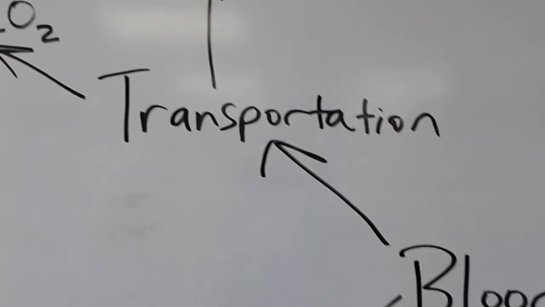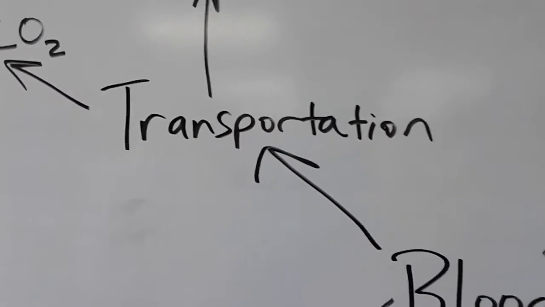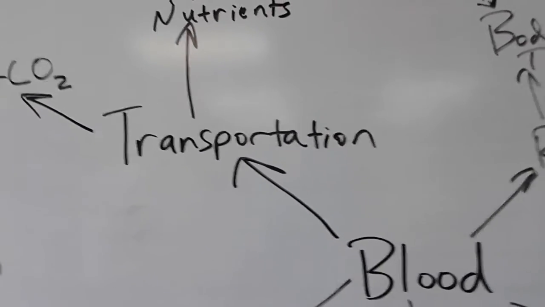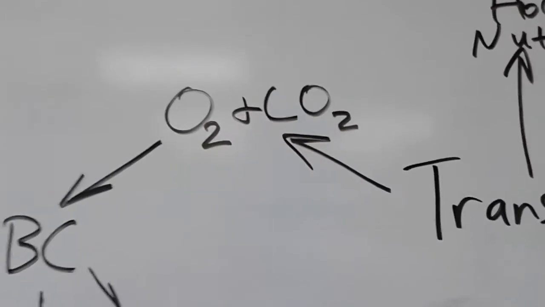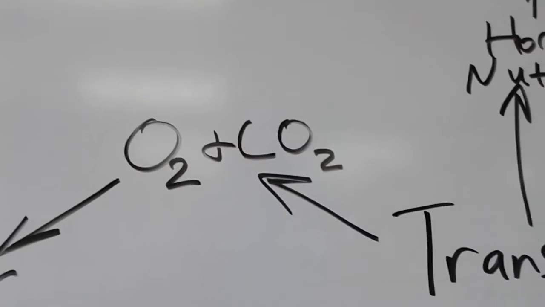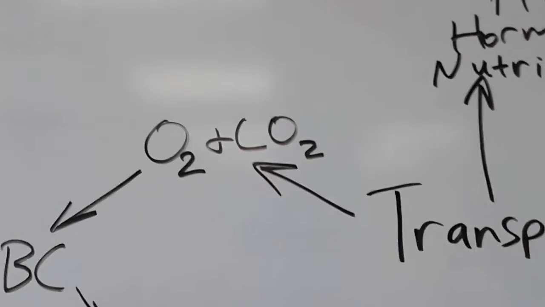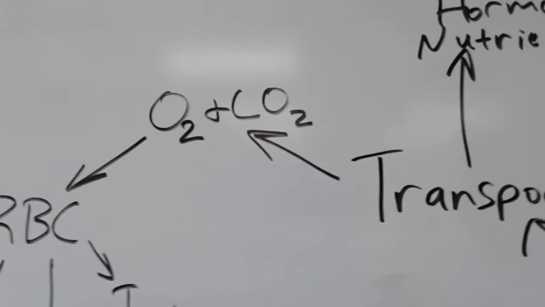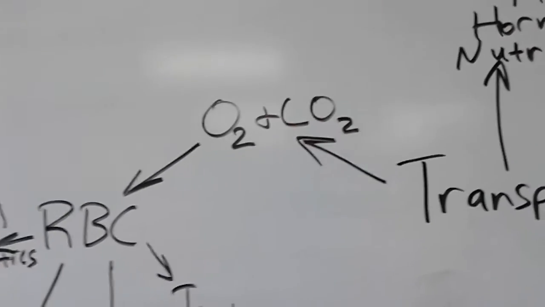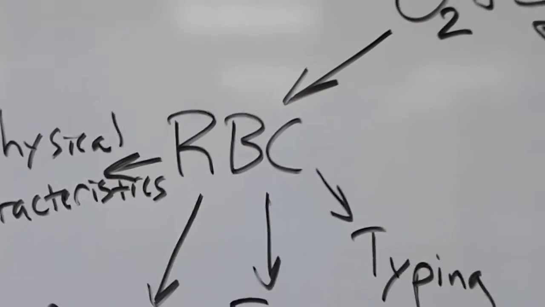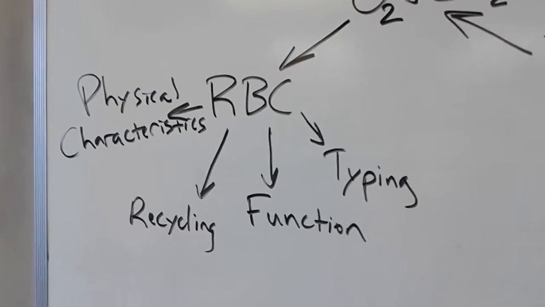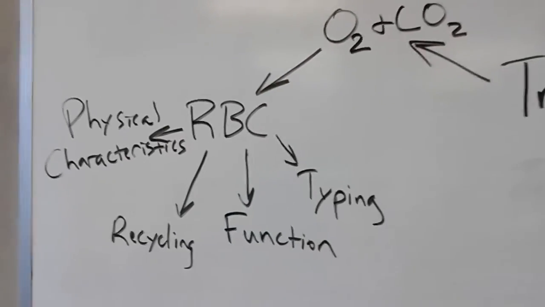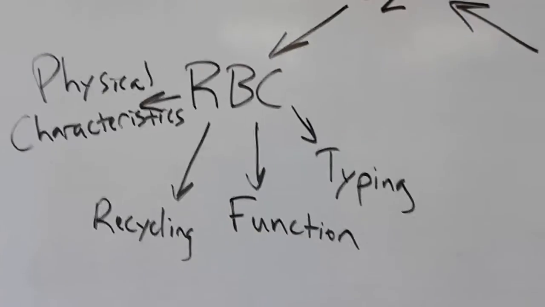Blood helps carry things around in your body. If something wants to get from point A to point B, they typically want to jump into blood. Unless you're talking about something that's specialized like an action potential, a nerve signal, which doesn't travel through blood but it travels through nerve fibers. So some of the things that we transport in our blood are things like gases. Specifically, we'll probably talk about oxygen and carbon dioxide when you start talking about anatomy and physiology. It's not the only gas in your blood, but it's the two primary gases that we concern ourselves with. Because if you imbalance these two gases, pretty much you're going to die. So we don't want to do that. Oxygen and carbon dioxide do not travel by themselves. The vast majority of oxygen and carbon dioxide travel attached to red blood cells.